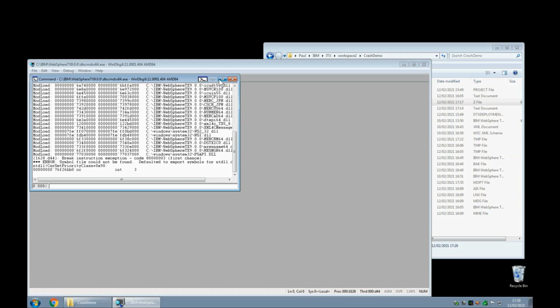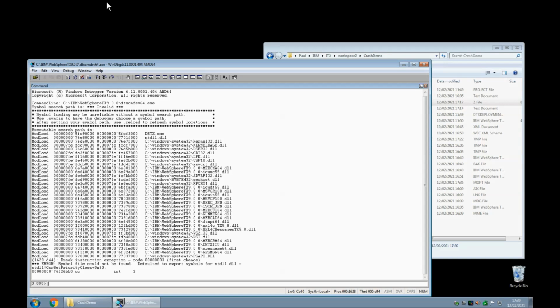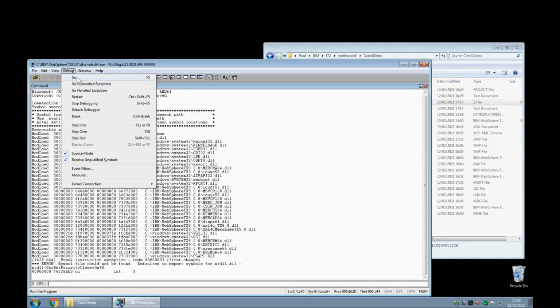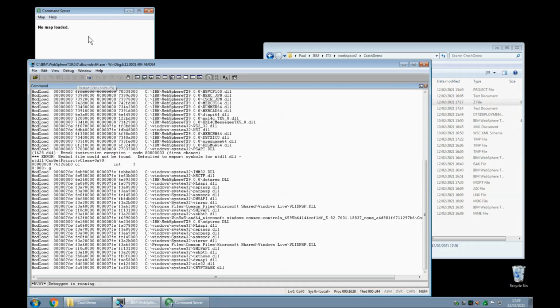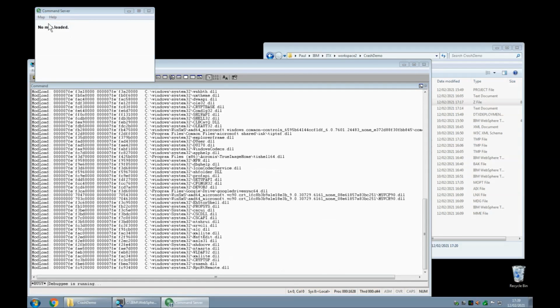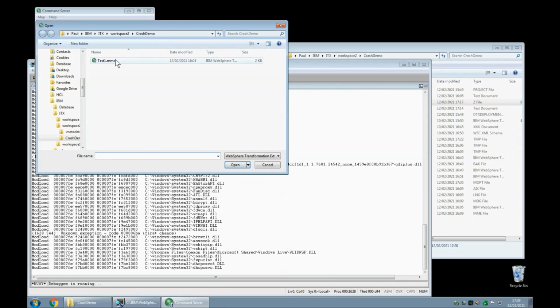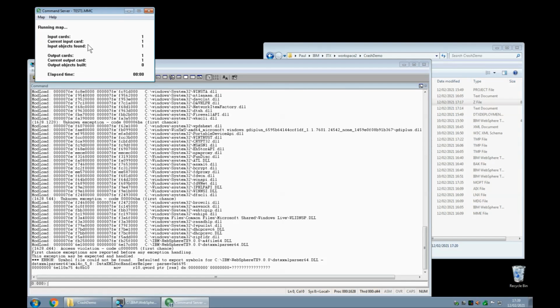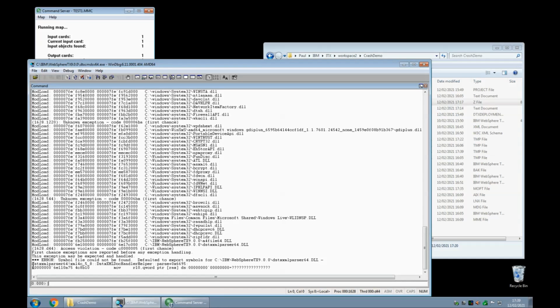Now that the executable is loaded, I am going to tell the debugger to go, and once I tell it to go, the executable will actually run, and then in the background we can tell it to actually load and run the map. Here is the map in my workspace, crash demo, my test1.mmc. Double click that now. The map has executed, and in the debug window we can see that the same module is reporting pretty much the same information as we're seeing on the Linux platform. Possibly not in exactly the same terms, but it is crashing in exactly the same place, and this information may be useful to find if the issue is known and if there is a patch available from IBM support.